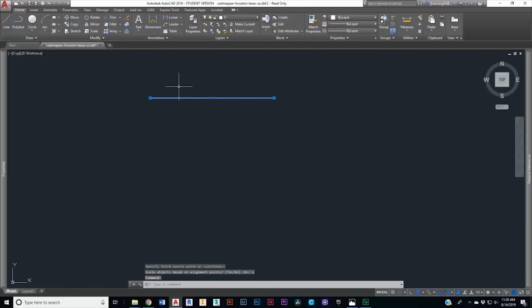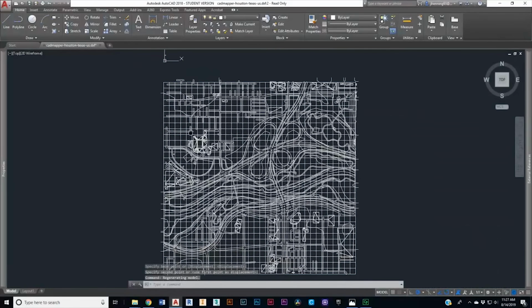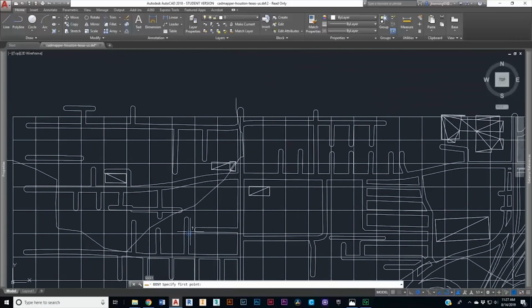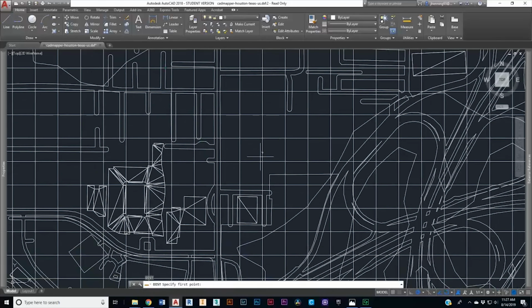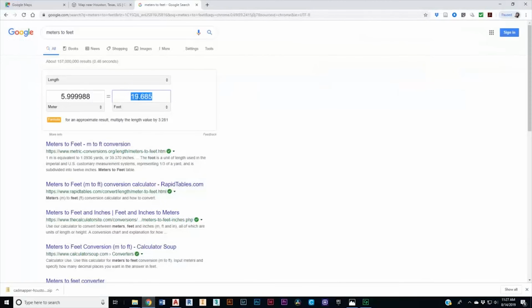And so what that did is you can double check if you select one line. It took that short line and made it the same distance as this other line. And so since we had everything else selected, it scaled those parts of the drawing as well. So now, if we want to double check, let's go back to wherever we were referencing from earlier. Say from here to here. Now we're looking at a distance of 19 feet, 8 1/4 inches, which is about this right there. So now all of the elements in the drawing are scaled properly.